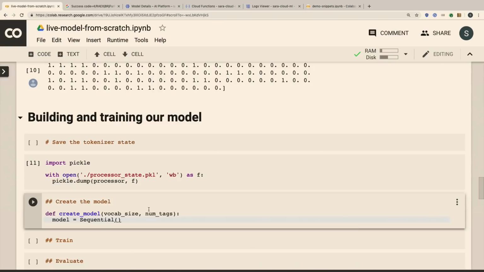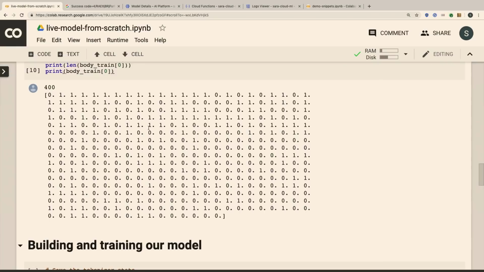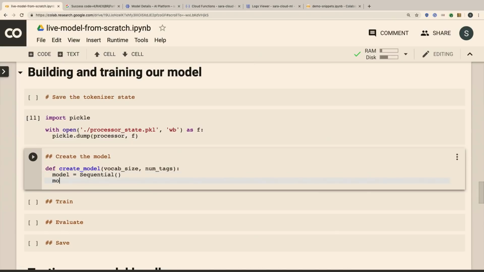This is my favorite API for building models, because it essentially lets you define your models as a stack of layers. So you'll see that the code we're about to write will correspond really nicely to that model diagram that I just showed. OK, so it looks like this cell finished running. So we can see that this is what the first bag of words input looks like for our first question. It's an array of ones and zeros. So let's continue building our model.